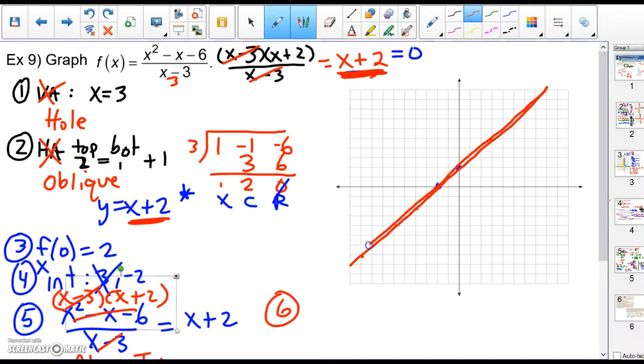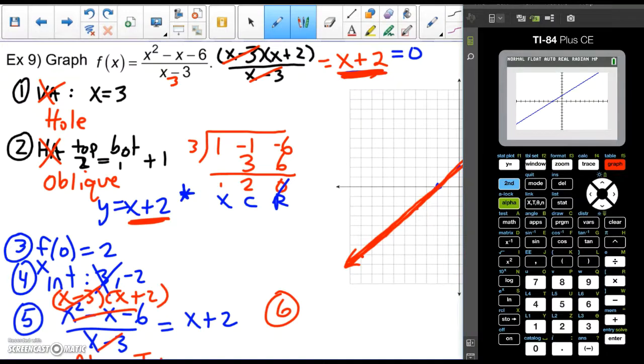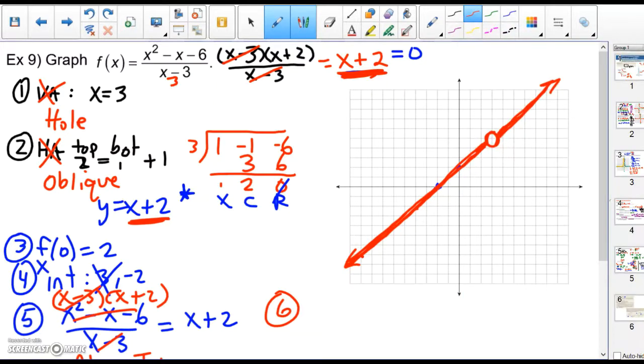The only thing is, don't forget the very first step. We don't just have x plus 2, we have a hole at x equals 3. So if you notice, at x equals 3, there's going to be a hole. So make sure you draw that hole there. And if you go back to the graph, it's really hard to see on a graphing calculator. You're not going to see the hole because actually it's infinitely small. If it was infinitely small, we wouldn't be able to see it, but we had to draw it with some size. So you're going to see it on your paper drawing, even though you wouldn't see it on a calculator drawing.